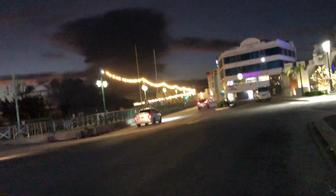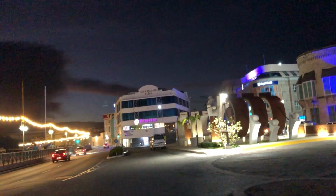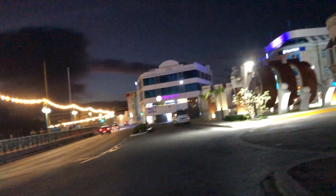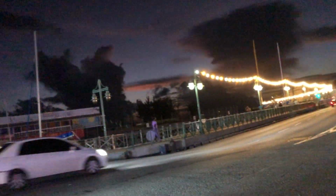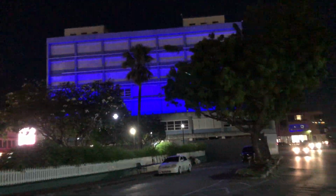I'm going across the Trafalgar Square in Bridgetown. Coming back at the Chamberlain place where Chafet is now, where the Manning's appliance store was. Manning's only moved out in the early 90s or mid 90s. The parking space for those persons who would have been working at the Treasury. The Treasury is now closed due to environmental issues.